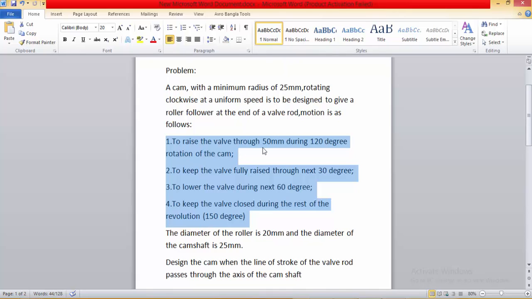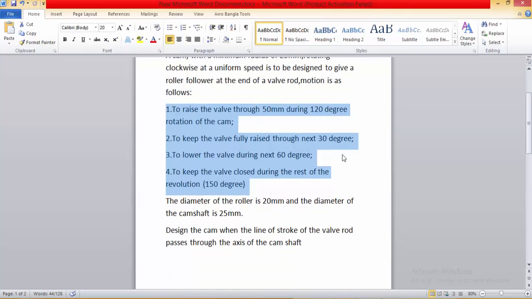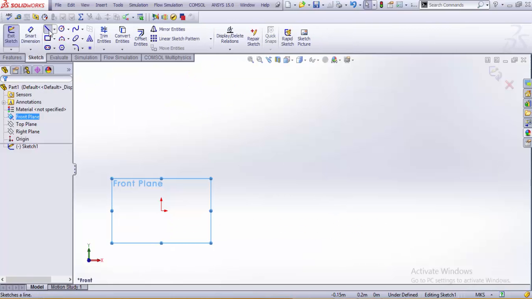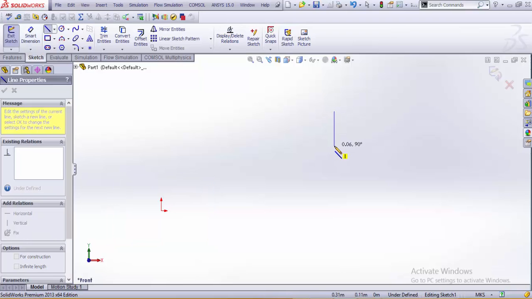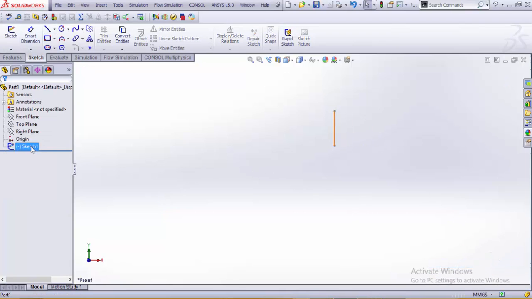To raise the valve through 50 millimeters during 120 degrees rotation of the cam, we will assume that this is a simple harmonically oscillating follower. So for that we draw a vertical line, and for ease we change the dimension system.